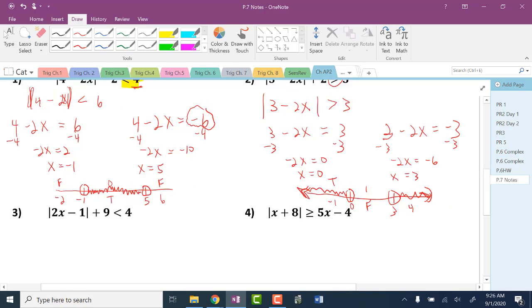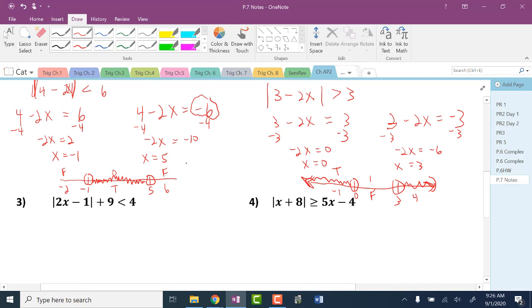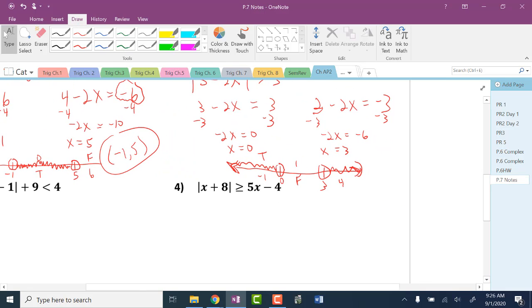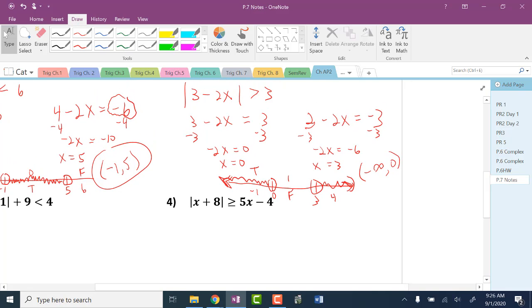Okay? All right, so I forgot to do this in interval notation over here. This is -1 to 5. There's our CAT answer, meow. And then this answer is negative infinity to 0. It's still a parenthesis because we don't have an equal to sign in that greater than. Union that with 3 to infinity.